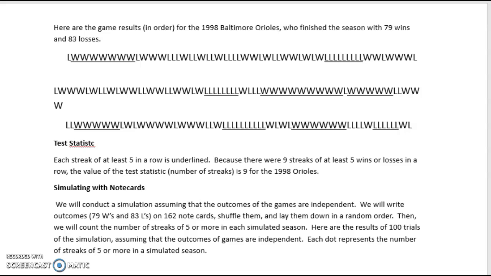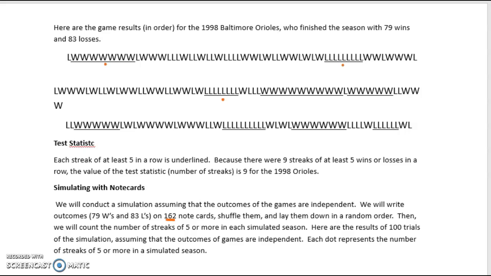And then here comes the data. So what you see here are 79 wins, 83 losses, grand total of 162 games for baseball. And since you had 162 games, that's well over 100. So you would look for any streak of 5 or more. So right here, you got definitely a streak of 5 or more wins. And you also count the losses, so definitely 5 or more, 5 or more, 5 or more. So we're going to count up how many of these streaks we had.